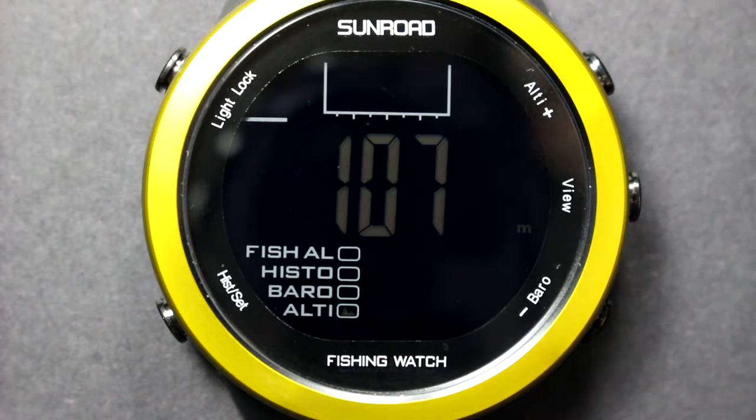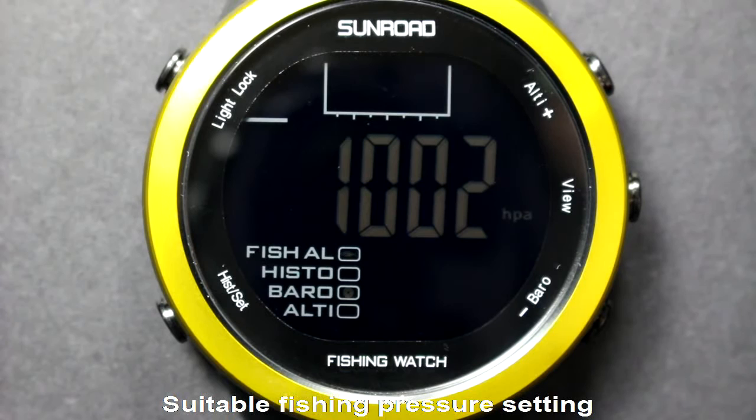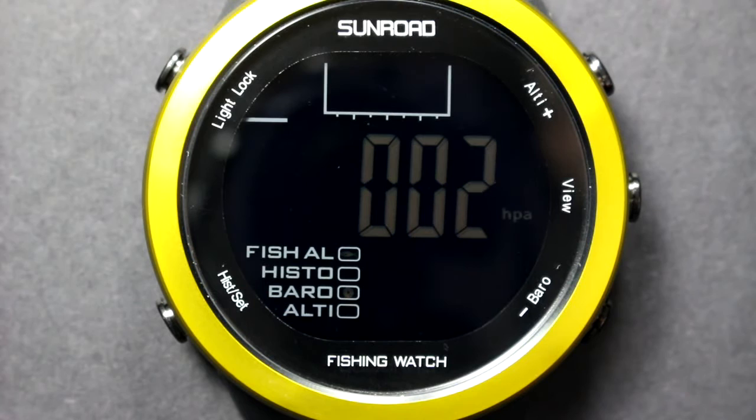After that, press View button to set suitable fishing pressure. Suitable fishing pressure is a critical value between good fishing pressure and not good fishing pressure. You can set different value according to your location. When current pressure is higher than suitable fishing pressure, the lower left part of the screen will display fish icons.